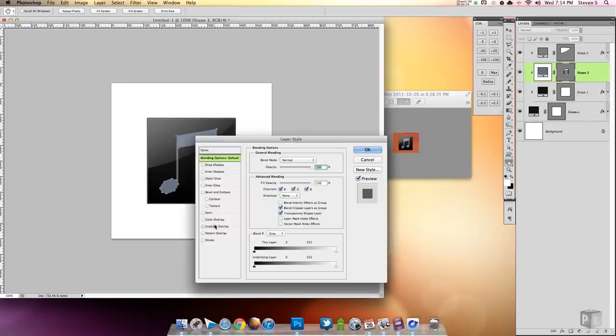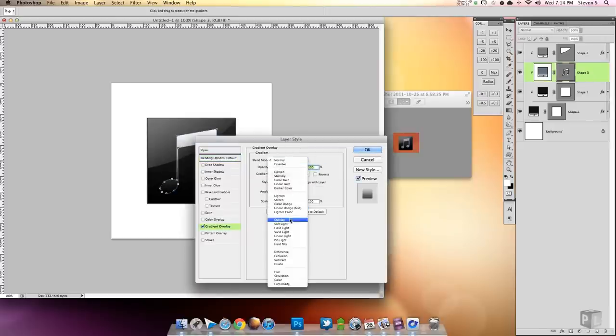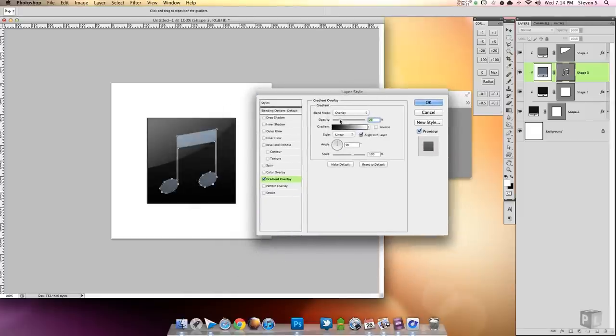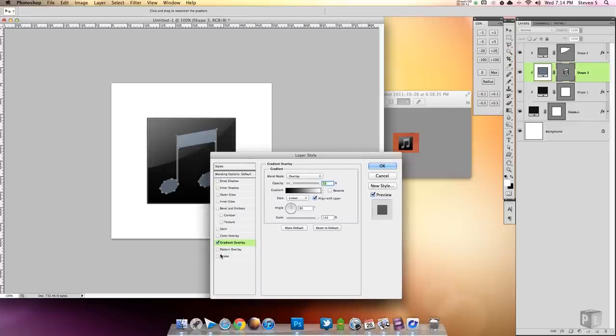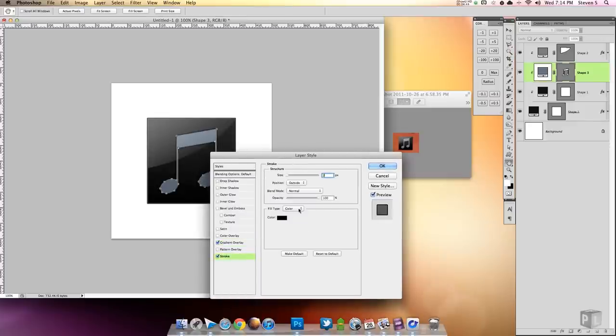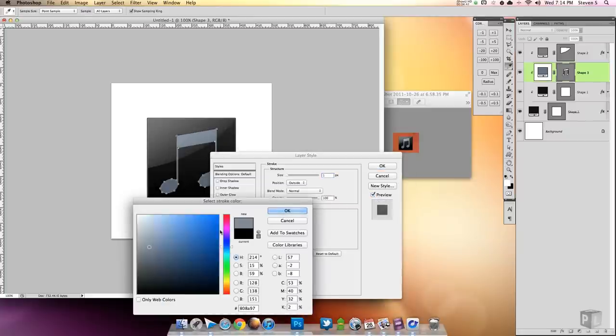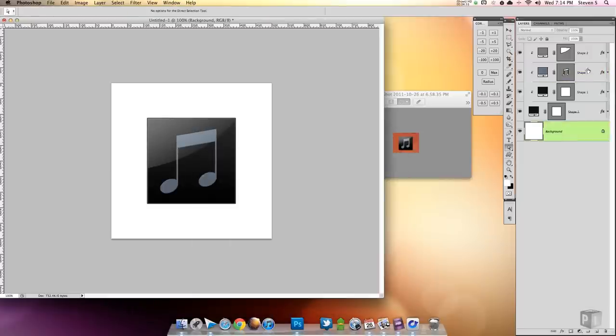And now I want to add some effects to it, so I'm going to add a slight gradient, change it to overlay, and bring that opacity way down. Hard to notice, but it's there, trust me. I'm going to bring it up, and I guess that's good enough. Let's add a slight stroke, 1 pixel, not 21. And then we're going to grab this blue and make it quite a bit darker. Again, just something very subtle. Let's see what that looks like.